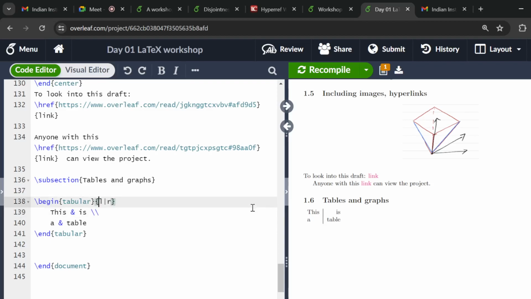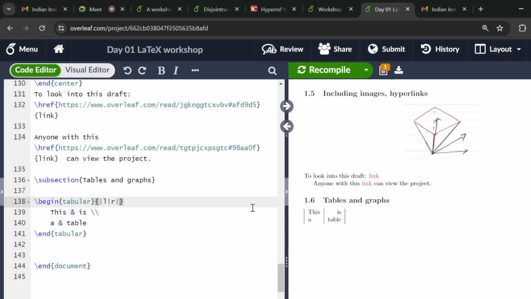What else can you do? In a table, you should expect boundaries everywhere: top, bottom, and sides. So you just have to tell it in the tabular. I put the first vertical line before L, and now you can see a line came at the left side of the table. Then after R, if I put the same vertical line, there will be a line again. Yes. So now we have 3 lines.